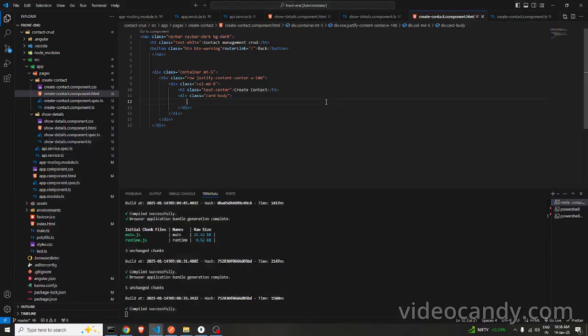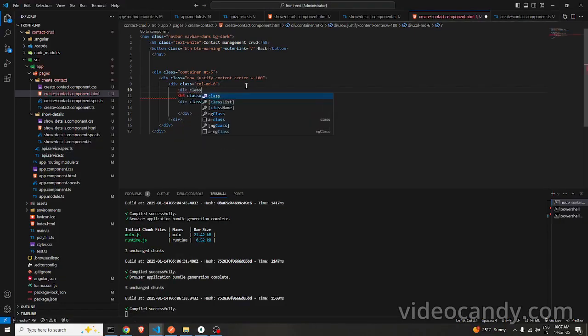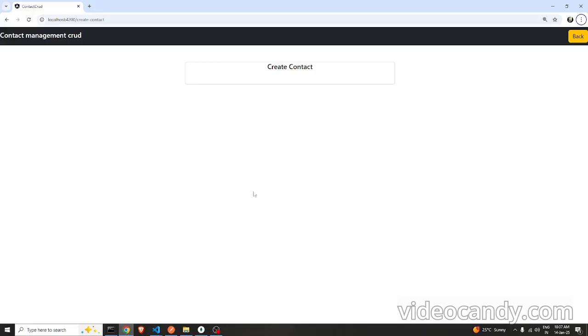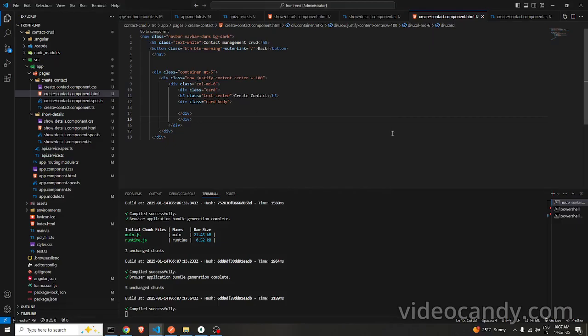I need a card. So I forgot to put a card. Div class equals to card. Closing will not be here, it will be outside. So I can see card is done. So I'll take a form.